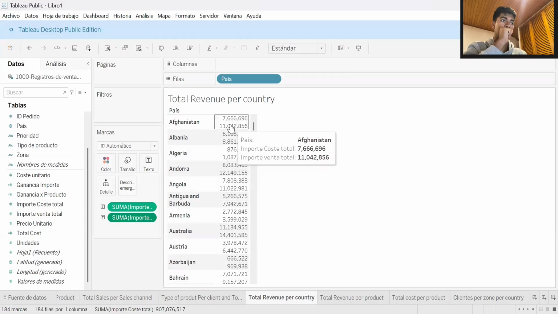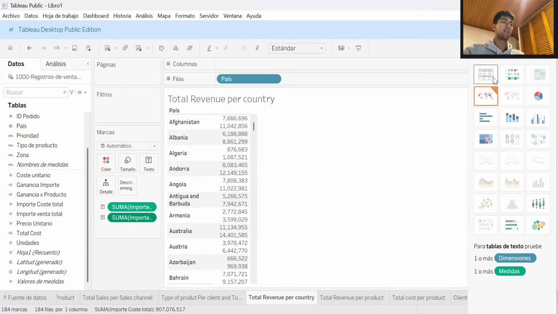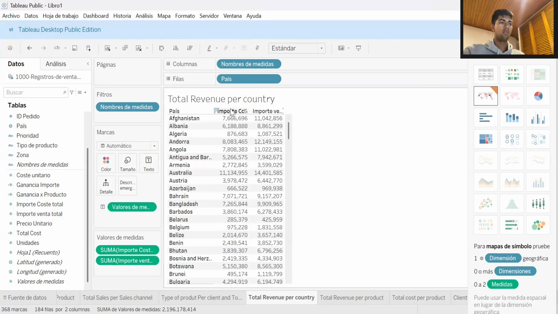Yeah, but I want... Yeah, I remember like this. Perfect. So I have here the cost and the sales, but I want to know the revenue. So I do here a calculation that is called ganancia importe.